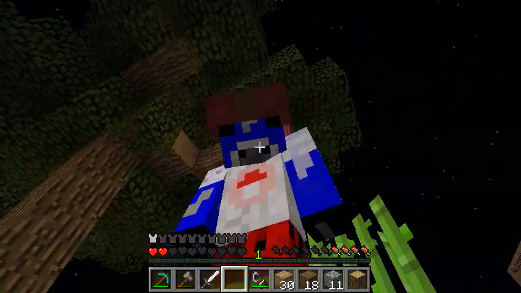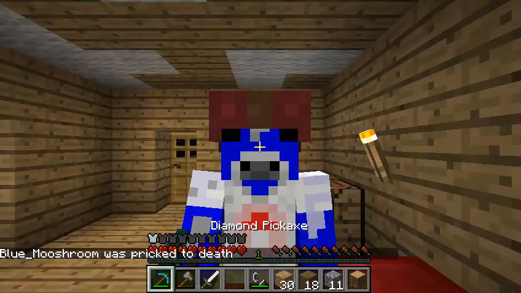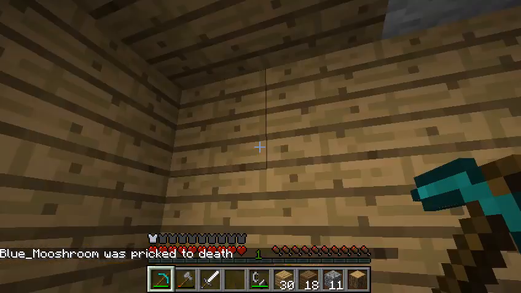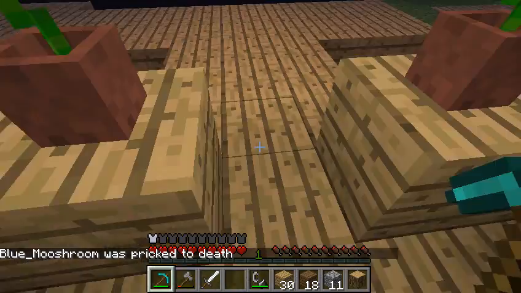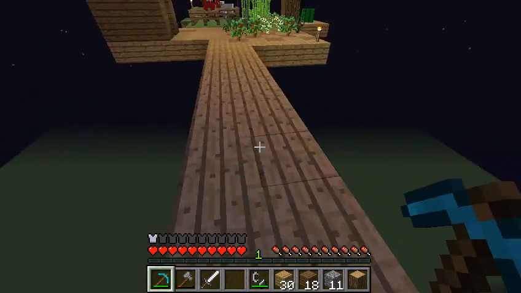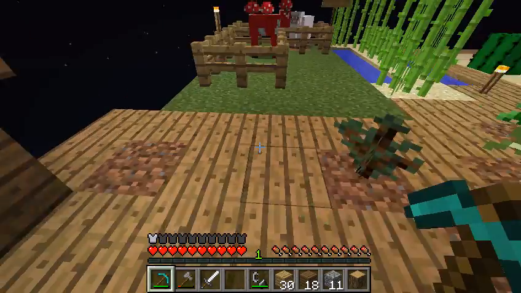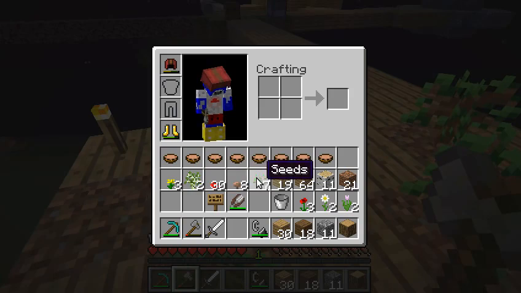Okay, I have 2 hearts. Okay, just 1 more bite. Oh no, no! Oh, dang it. Well, good thing I put keep inventory on. So now we can keep our inventory and we didn't all lose it in a cactus. That's the reason I did it. If I didn't do that, I would be very sad right now.